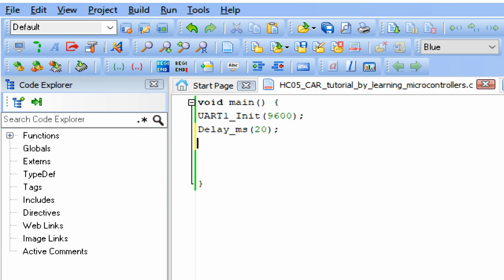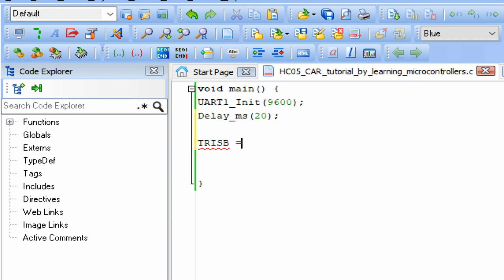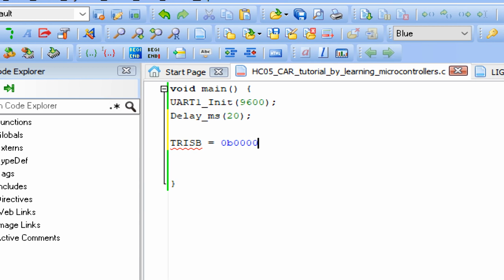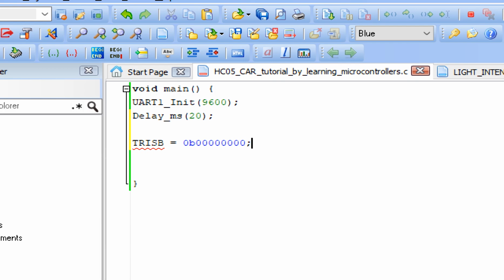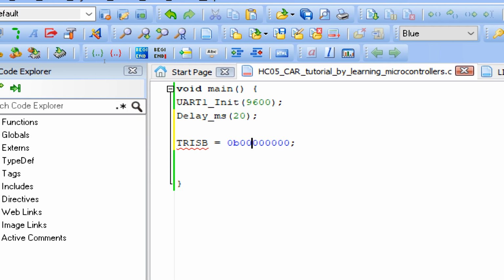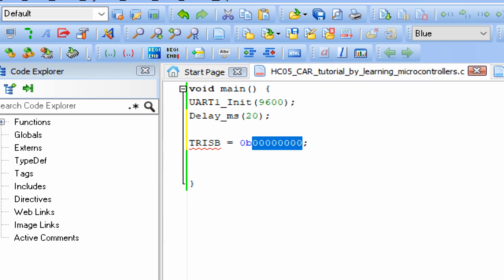Now guys, the next thing is we have 4 pins B5, B4, B3, B2 for the L298N module for driving the motor. So we need to initialize those pins. So I use TRISB equals 0b followed by 8 digits. This is a binary way of giving states like low and high states to a port. So here this is B0, B1, B2, B3, B4, B5, B6 and B7. Total 8 digits and each digit represents 1 pin. This is B0 and moving to the left is the B7 pin.